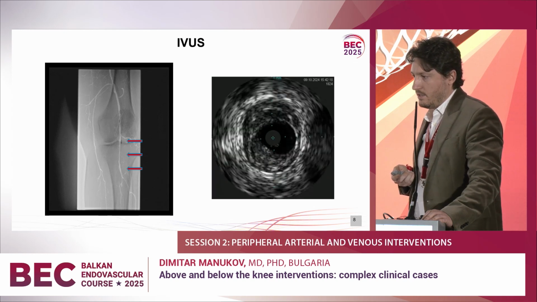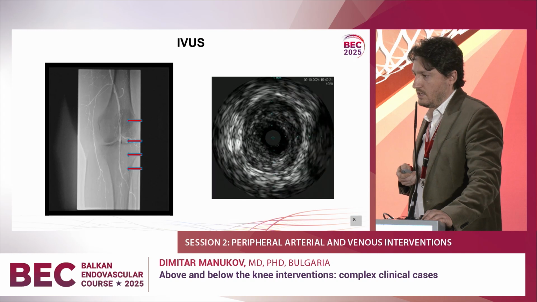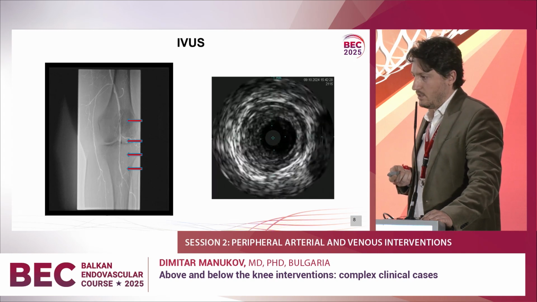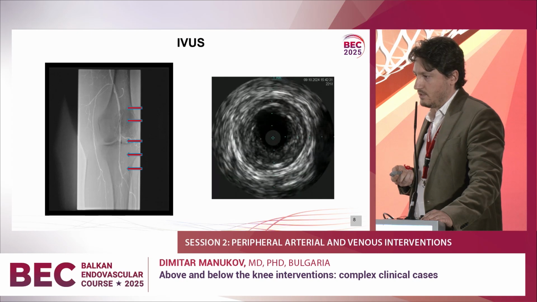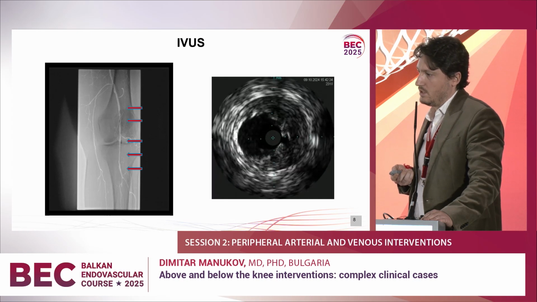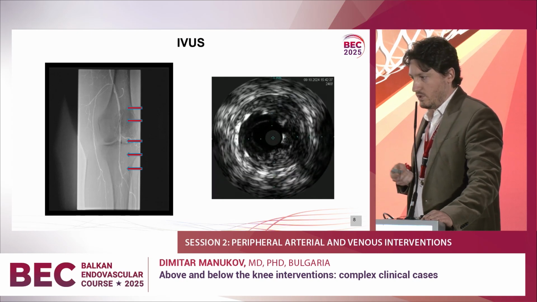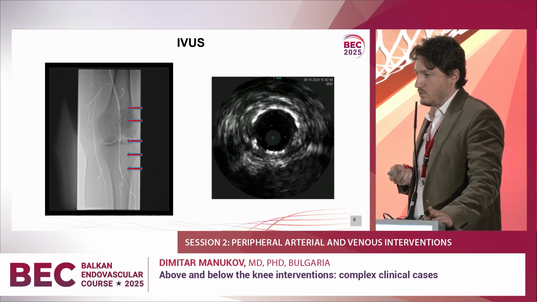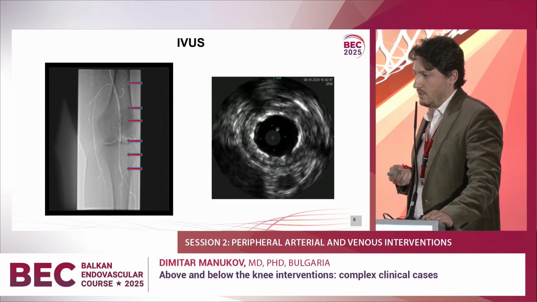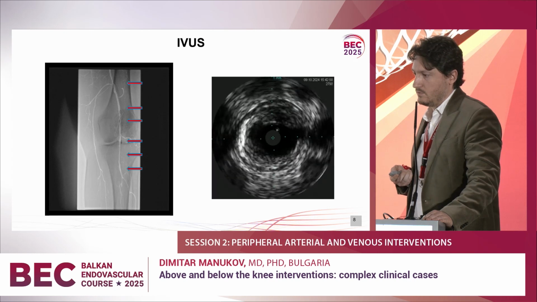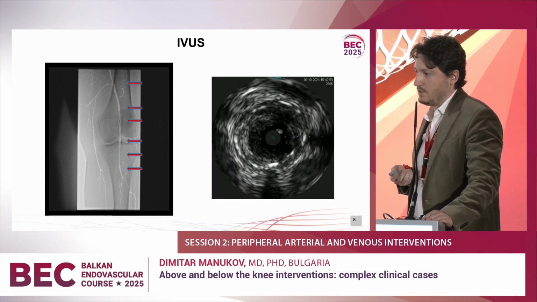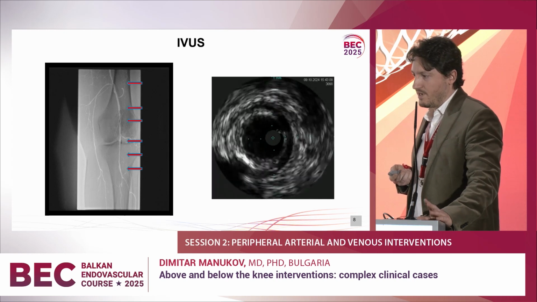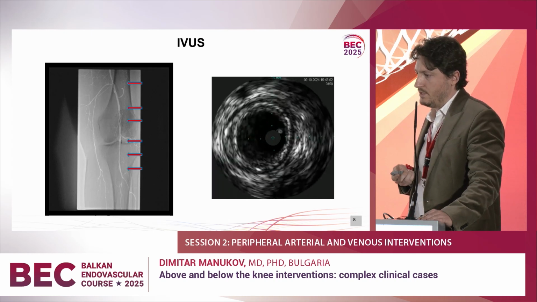Again, a massive plaque there, as you see here, on the IVUS run. And then we're going to the stent that was implanted, and we'll see the malposition of the stent. You will see it now on the IVUS run. The stent, however, without any restenosis, so this was good. And after that, just proximal to the stent, a diffusely diseased segment, again massive plaque, and finally a relatively healthy segment right here at the end.